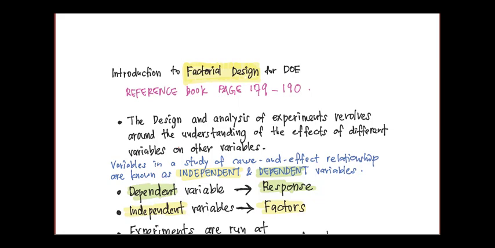In this session, we will discuss the factorial design of experiments, which is one of the most famous and common types of the design of experiments. However, today I will try to give you all of the details for this topic, but you also need to refer to our textbook under study, page 179 to page 190, to get more information about this type of design of experiment.